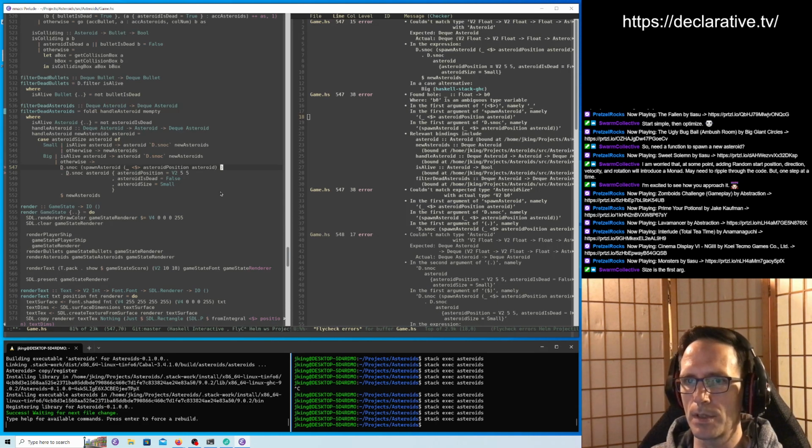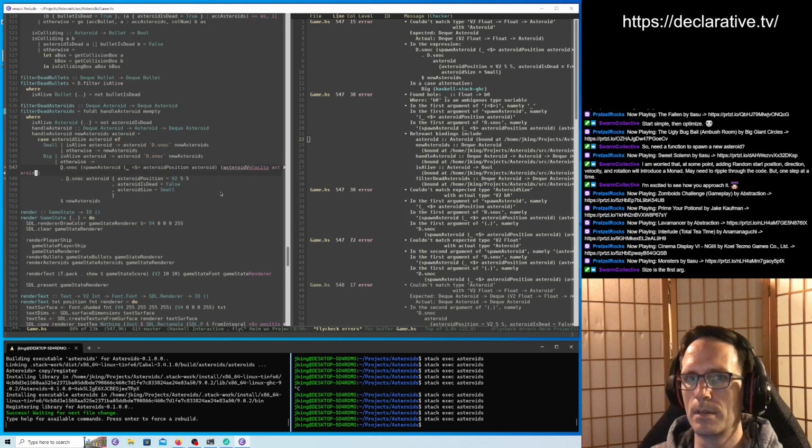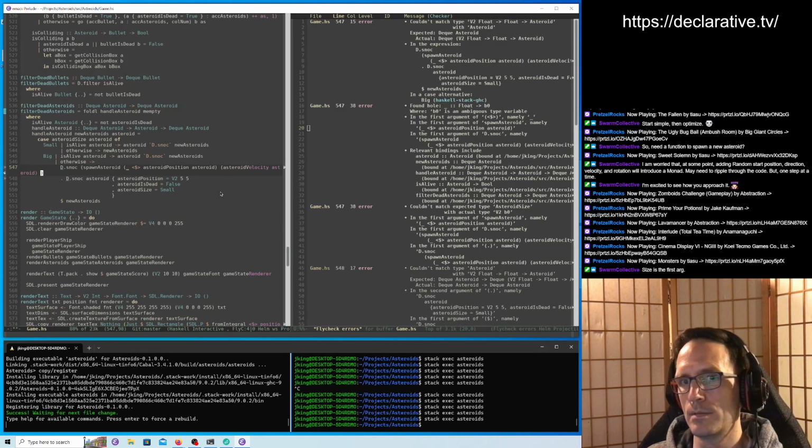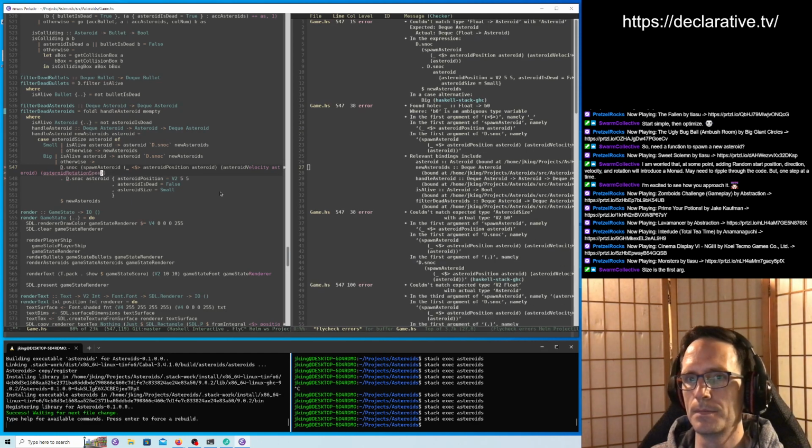We have to give a couple more. We can even take the asteroid velocity vector, and we can take the asteroid rotation speed of the asteroid.